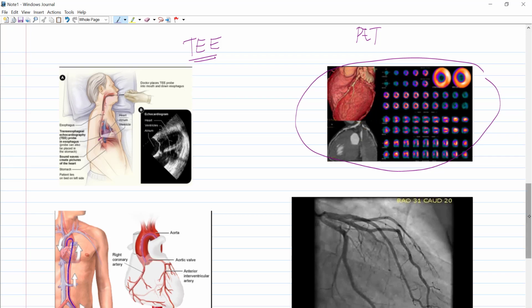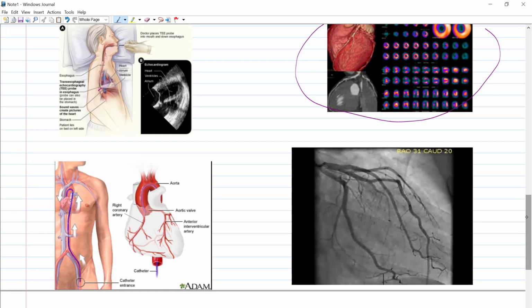Another thing is that they will do an angiogram, coronary angiogram. So as you can see, the approach of the coronary angiogram is it will start from the femoral area. They will use a catheter, and from there it will go to the heart. Okay, so as you can see there, this is the catheter coming from the left femoral artery going up to the aorta, and it's sitting on the aortic valve. So again, coronary angiogram, remember, any diagnostic test that has a gram right here, it means that they will use a contrast.